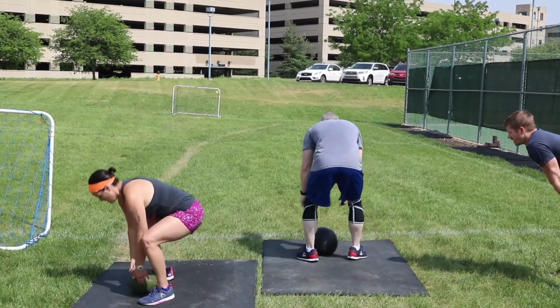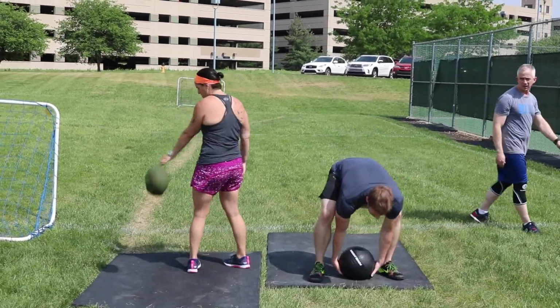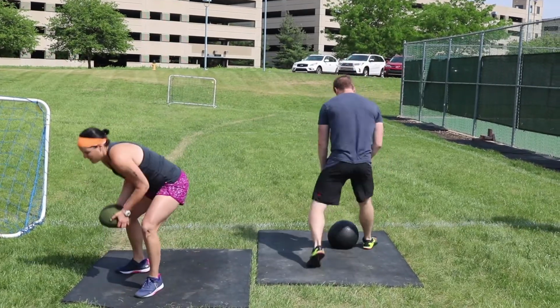Your total score is gonna be your female sandbag over shoulders and your male sandbag over shoulders all combined into one total score. The way it goes for the competitive folks, you got the males with about 100 pounds soft stone, and your females are gonna have roughly a 70-ish pound snake sandbag, more of a cylinder shape. In the classic division, the males are gonna be using that same 70 pound bag that the competitive females are using, and the classic females are gonna be using a 50 pound slam ball.